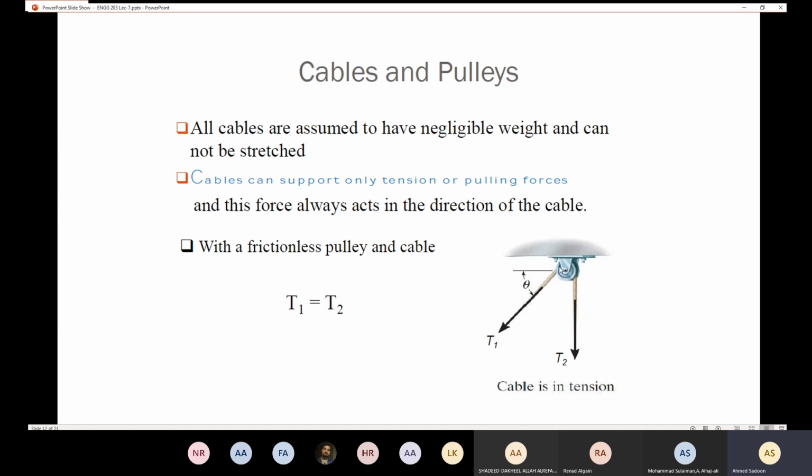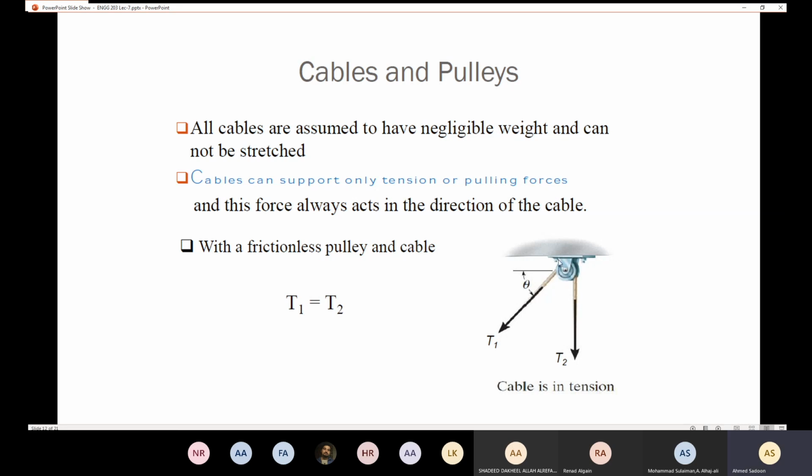And also we are going to assume that if this one is the pulley here, and we are going to transfer a load like that, we don't have any friction. So we are going to assume that the pulley is frictionless and the cable is frictionless. We are going to say that we don't have any friction here, because if you have friction here, that will complicate the problem. We need to simplify the problem here.